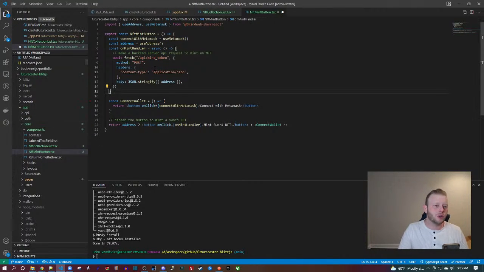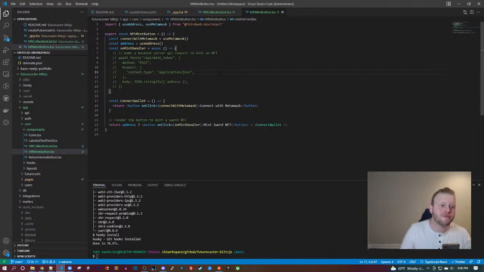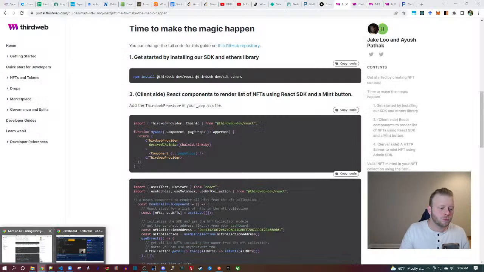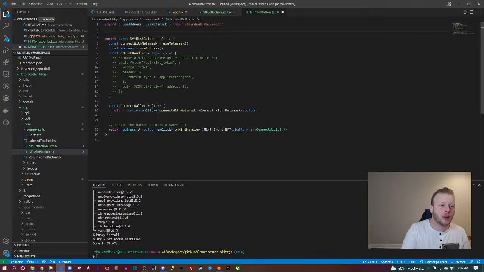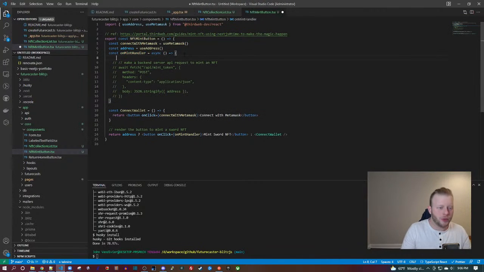No, I might be biting off more than I can chew, but I'm going to go ahead and try to do this the Blitz way, so that we're not using fetch, we're using React Query. So it's mint token, but I'm also going to just comment this on mint handler. Give this a ref. So on mint handler, for now we'll do alert sub.